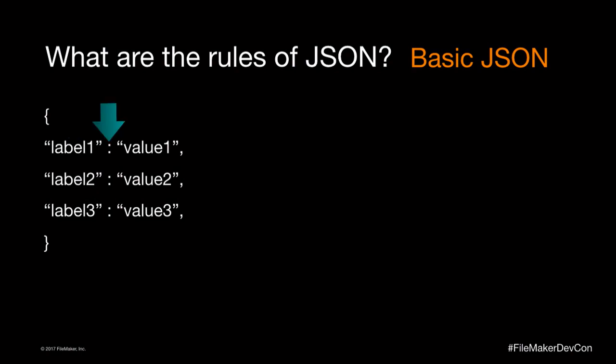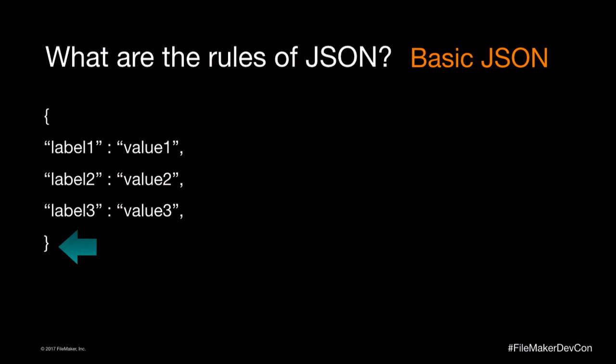Separated by a colon, so one of very few characters that you need to remember, colon there, and it has the value. Right? So in this case, we have the value inside double quotes, and there's a reason for that. We'll get into that when we talk about data types. Then we have all these key value pairs that are separated by commas. So curly bracket at the top, object, key on the left, colon as a separator, value, and then we have our record or row separator here as the comma.